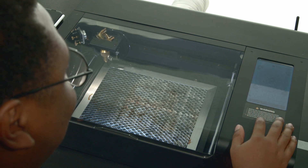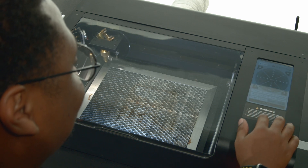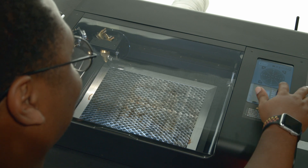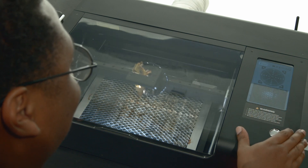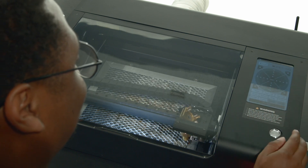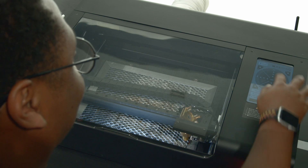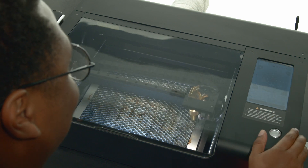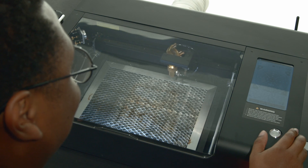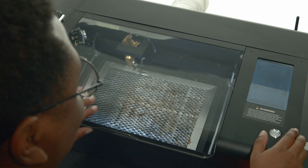Under the maintenance tab, you will be able to test each critical component to verify its functionality. You'll see a variety of options under the maintenance tab. Press camera — you'll see an image populated on the BMO's beefy touchscreen. Press position D and the camera will slide across the work area. Check for any distortions in the imagery. If there are none, press X to exit out of the camera, then home to return the laser head to the starting position.